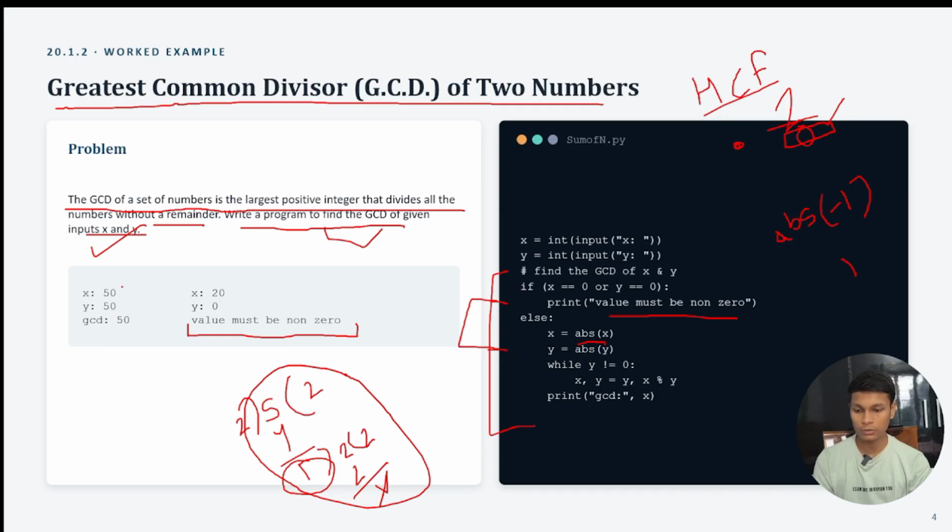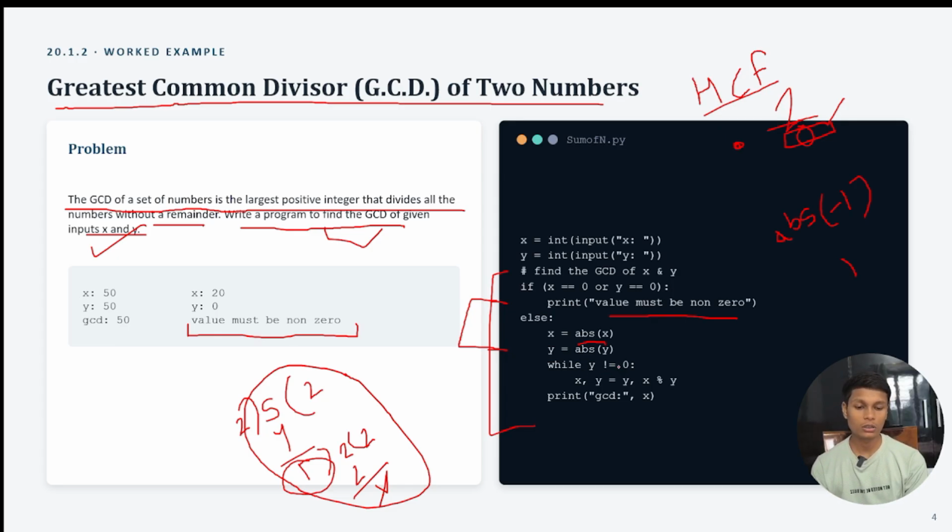If the number is not 0, then firstly we are going to convert it to an absolute number. If the number is negative, it is converted; if the number is not negative, no problem, it will be positive also, always. After that we are going to write our while code.